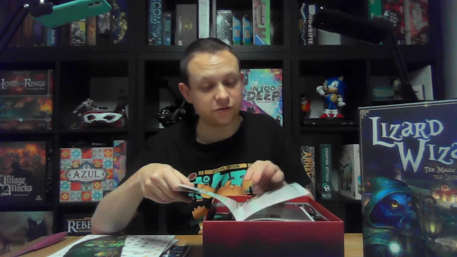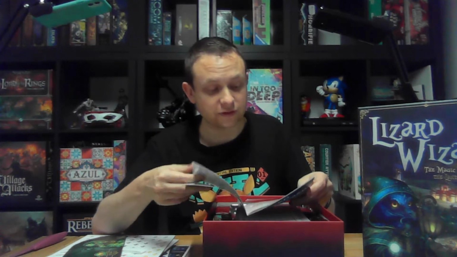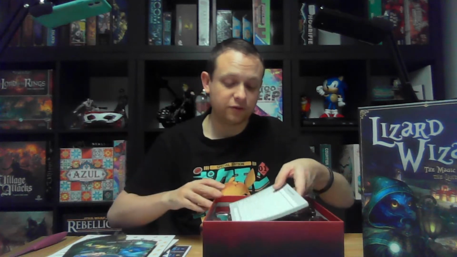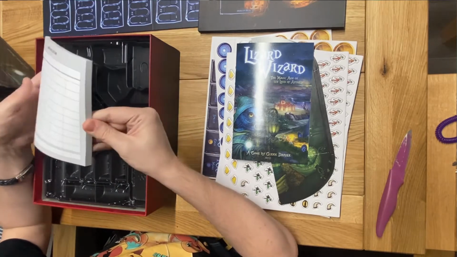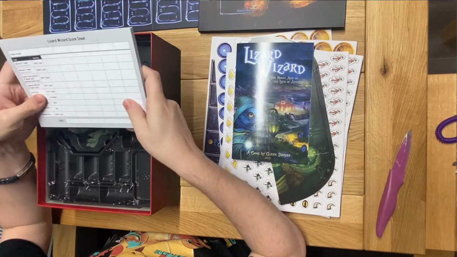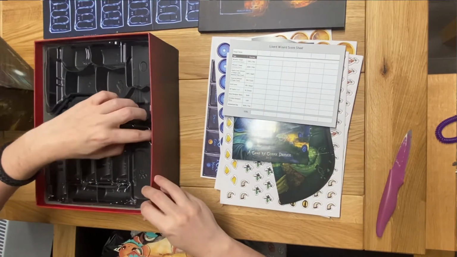Okay. I'm not a huge fan of gotcha mechanics, but where it's thematically relevant, like with spells and things, and it makes sense, I've got no problem with that, and I'm sure we'll be playing it with those. A very substantial score sheet, so, I mean, hopefully I'll get anywhere near this number of plays in. That's very ambitious.